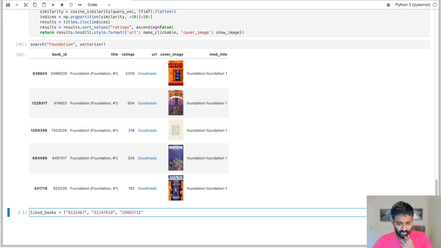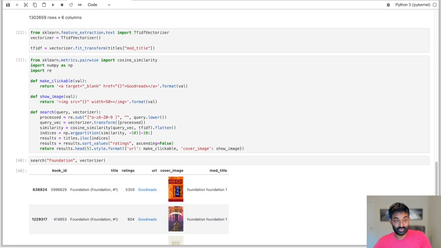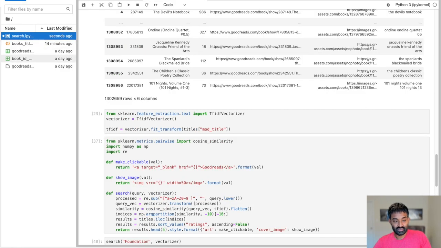All right, so you have to make a list of at least 2 or 3, but you don't have to worry about adding too many to this list. You probably don't want more than 10 at this stage, just to minimize computation time. All right, so let's pause now. We just built a search engine to search through our books. And the next thing we need to do is actually use these to build some recommendations.